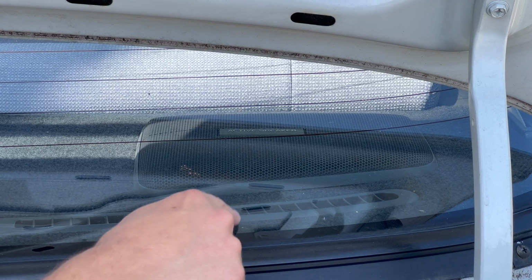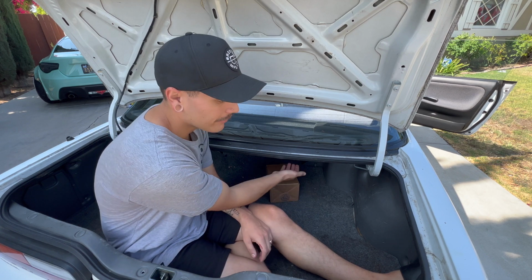So obviously this audio system is trashed. Let's replace it. We'll start in the back. Okay, so now the rear speakers are right here. We're gonna have to get access from inside the trunk underneath. So I'm gonna be doing some gymnastics real quick.